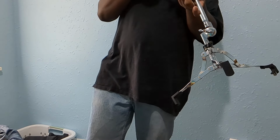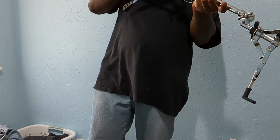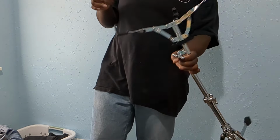Like, I bought this drum stand so cheap, but it's missing the part. Jeez, man. It's cheap junk. I'm gonna go ahead and practice slow later.